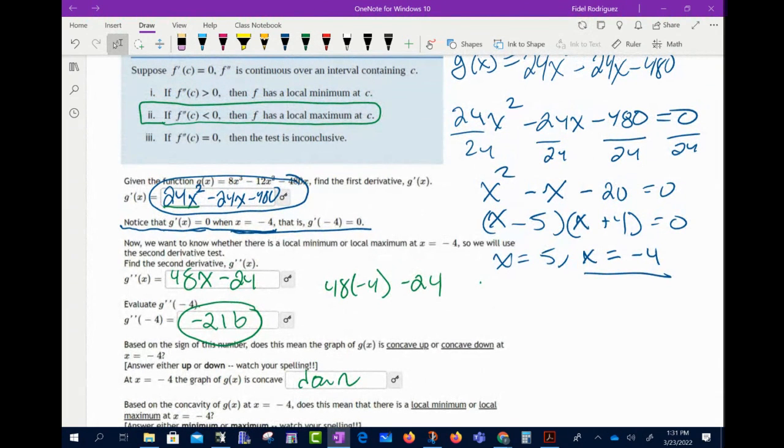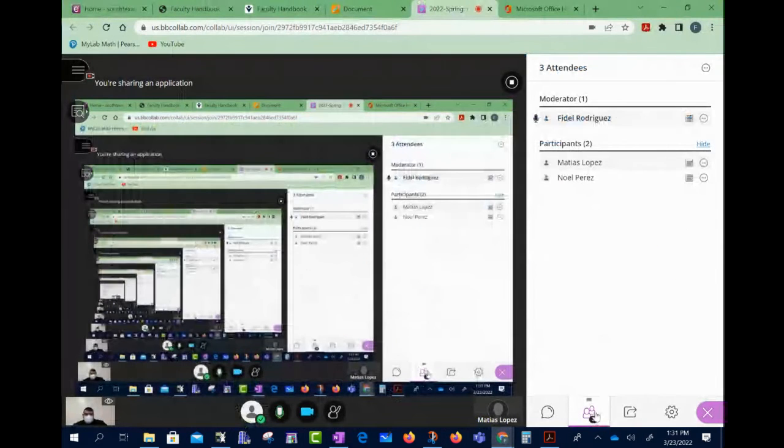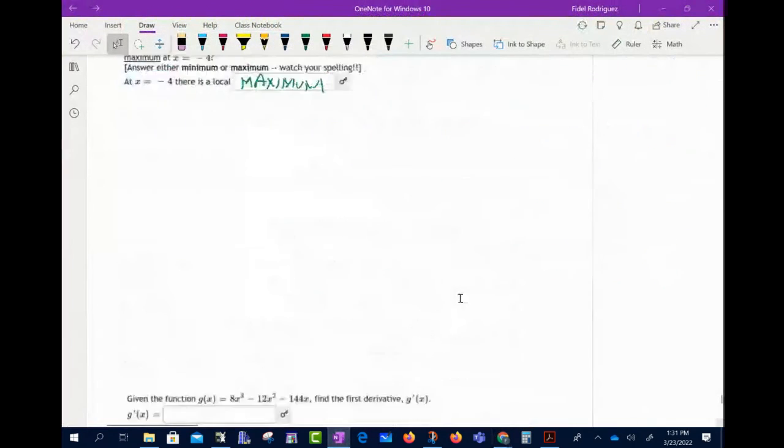Does that make sense? Jennifer, we're doing okay? Just checking the speed. We're good? We're all good here? Everybody got a thumbs up? Awesome. I want to just double check with those of you guys who are at home. I know Matias, you're there. Matias, Noel, are we doing okay so far, y'all? Yes, sir. I'm all good. Thank you. Oh, hold on. Let me turn up the volume a little bit. I'm sorry. Go ahead. I'm good. Okay. Noel, we're doing okay? Yes, sir. All right, just checking with you, Noel. Just want to make sure you're good.